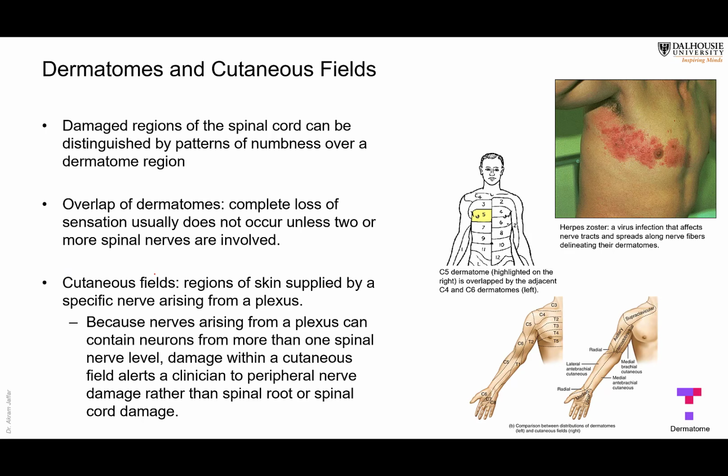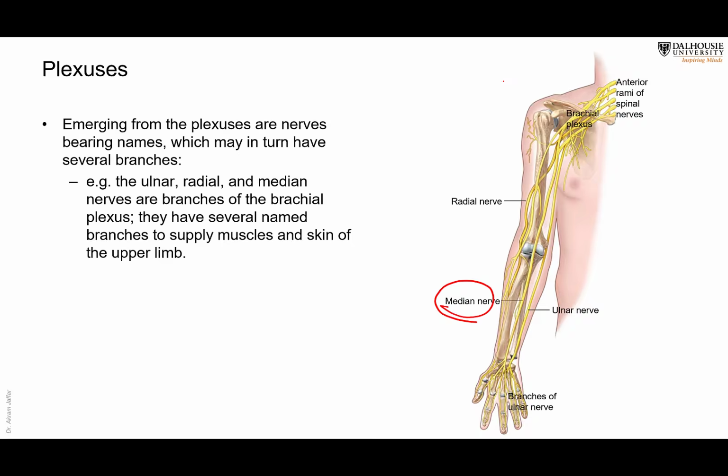Let's build on the dermatomes here again. So, as I said, knowledge about dermatomes is important to localize the lesions. Like, look at this picture here. This is a picture of a patient who suffered herpes zoster. Herpes zoster is a viral infection. The common name is shingles. So it's a viral infection that affects the dorsal root ganglia. Remember?